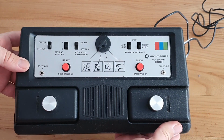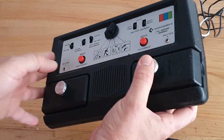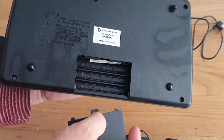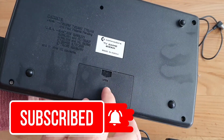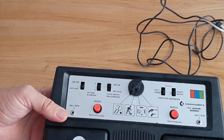The Commodore 2000K is quite a smart looking machine, and we'll just have a look at the back of it to see if it's battery powered as well, and yes, sure enough, it is. It would hold 6 AA batteries or 9 volts to make this run, which makes this machine, like the 3000H, a very portable machine. All you need is a TV to plug it into.